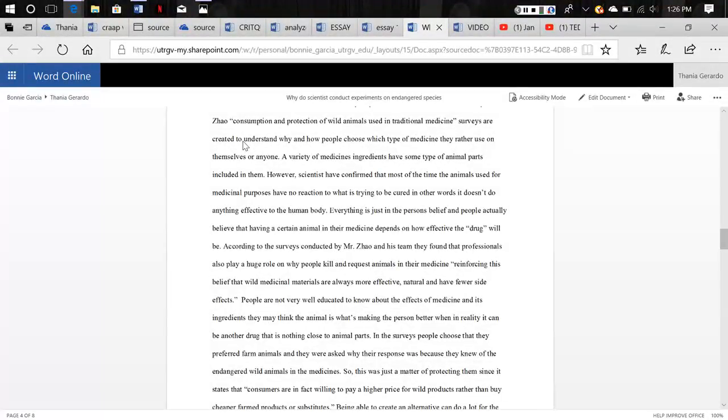And using analogies that I have seen in the past, like on my social media and all of that. So, another thing that I learned, the fourth and last thing I learned about secondary sources, was that a secondary source is not the same thing as a primary source. I had no idea what a primary source was.